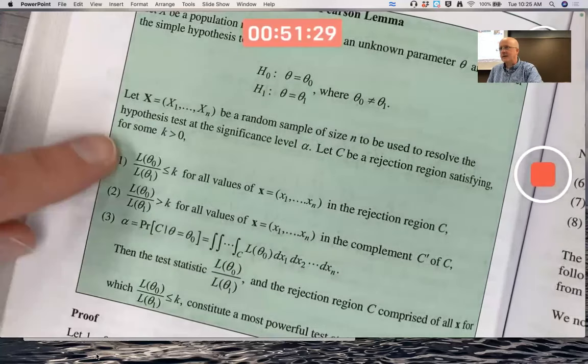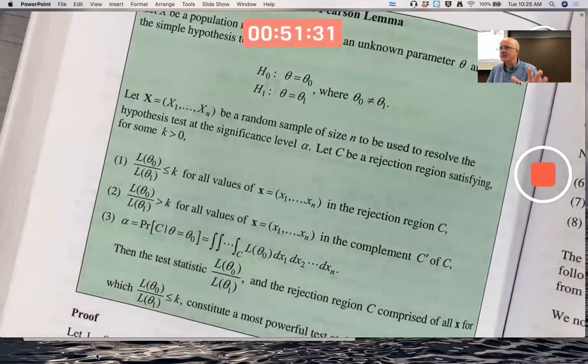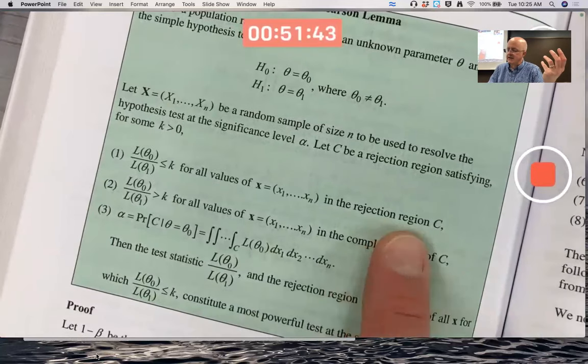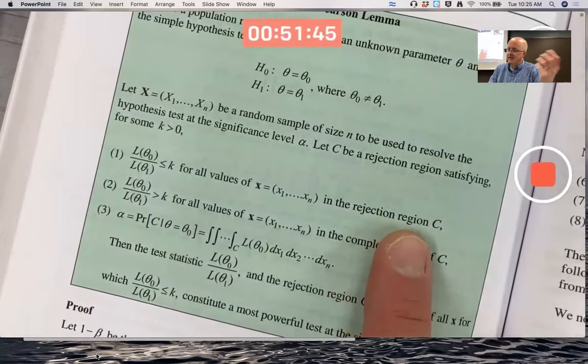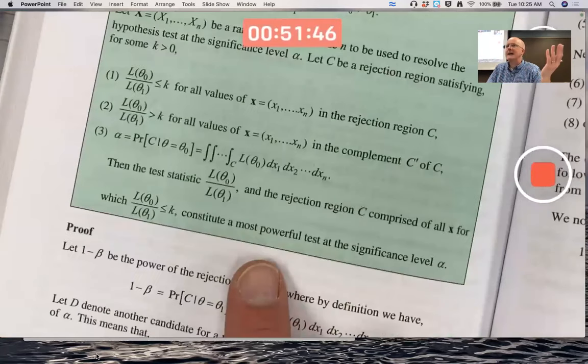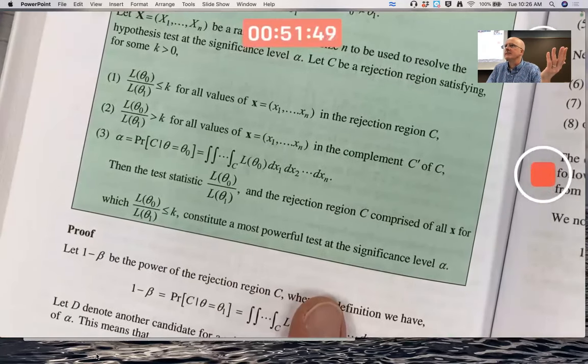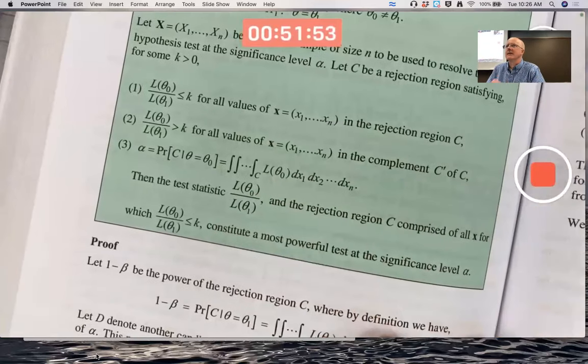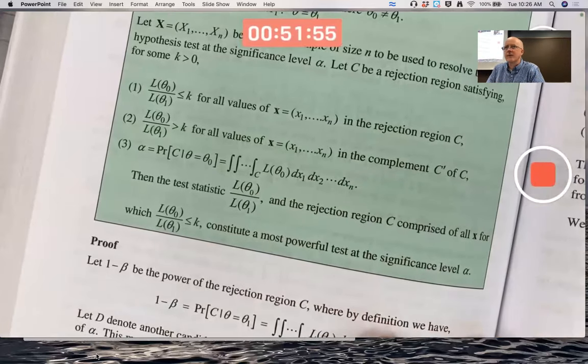And we had to compute the likelihood ratio. Some things canceled. We could simplify it. We just said, okay, this thing that we're looking at when we compute the likelihood ratio is less than or equal to k. That the inequality defines a best critical region, rejection region, in the sense that it makes the power of the test as high as possible for the given alpha. The value, the little k, depends on what alpha is. I'm giving you homework problems for finding little k.